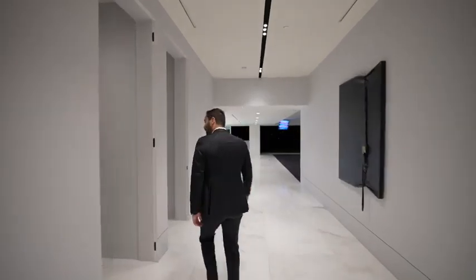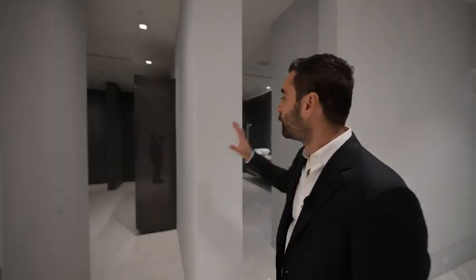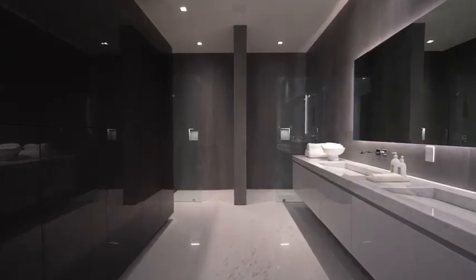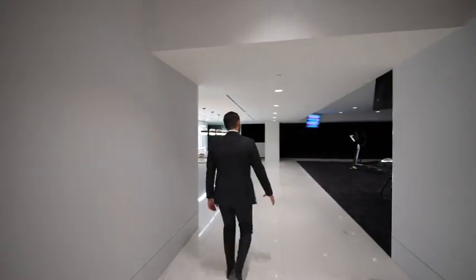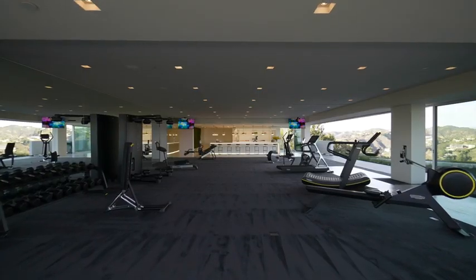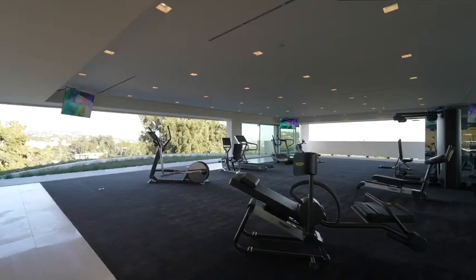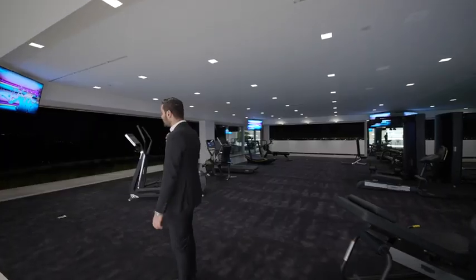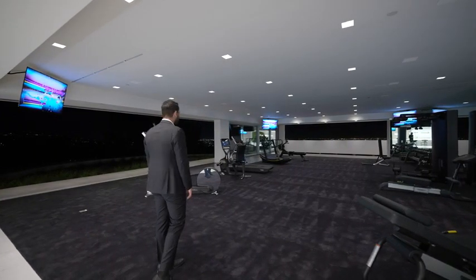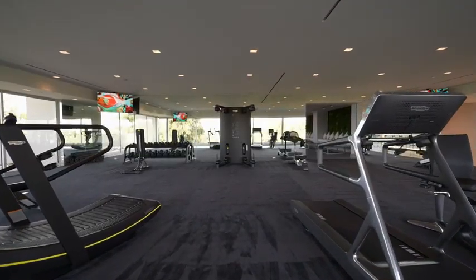Let's see. These are locker closets and basically full-size bathrooms, his and hers, for your gym. And when I say gym, I'm not talking about a couple hundred square foot room. I'm talking about an amazing space, and look at the scale here. I mean, walls of glass opening up. It's a little dark right now, but you have the sparkling city in front of you. This space, I'm out of words. You literally have everything you can think of.